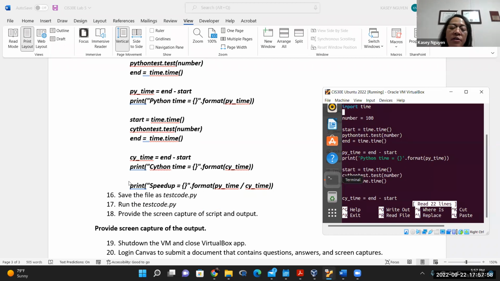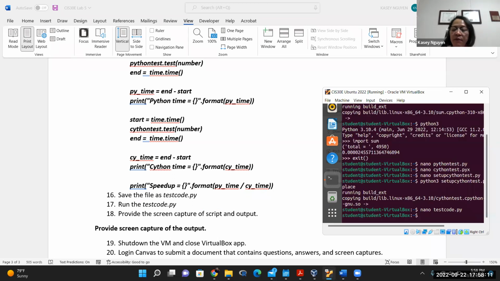So we're going to do the division to look at the speed up. Okay. So after I have this, I simply save. So Control X, yes, enter.